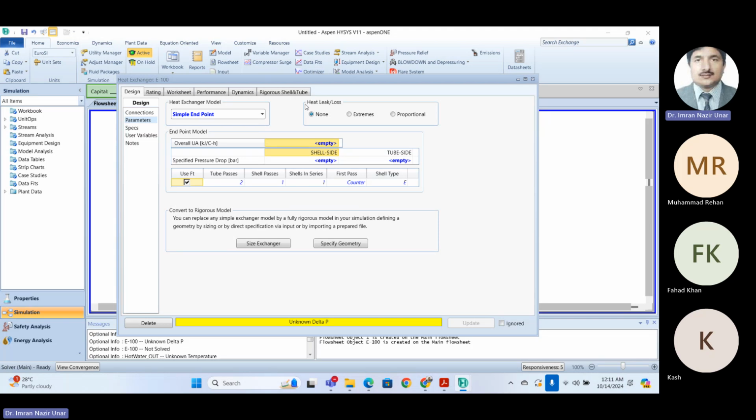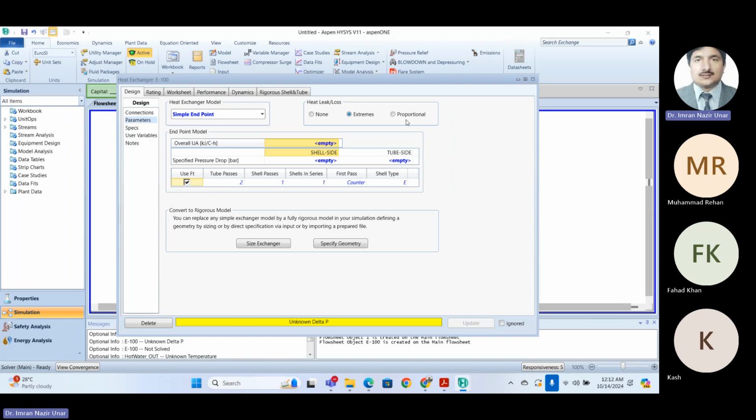Okay, for heat leaks we have none by default, but you can have these two other options as well, extreme and proportional. If you have heat leaks, you want to calculate the losses. So we have only two formulas, extreme and proportional.